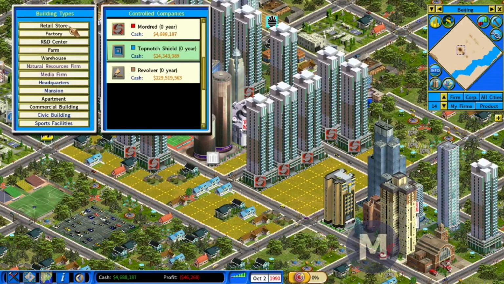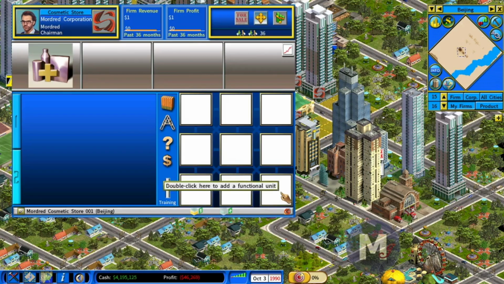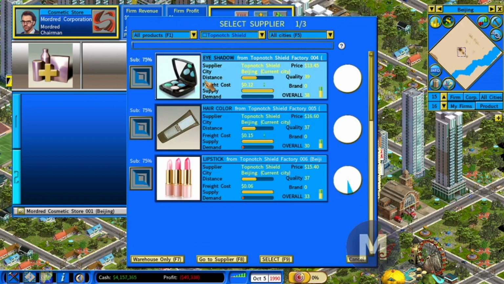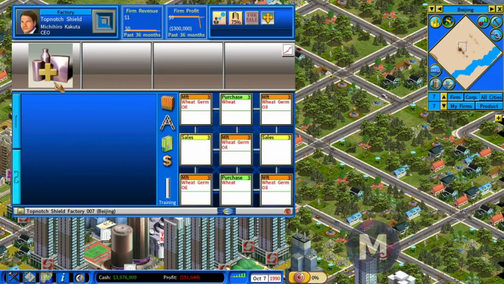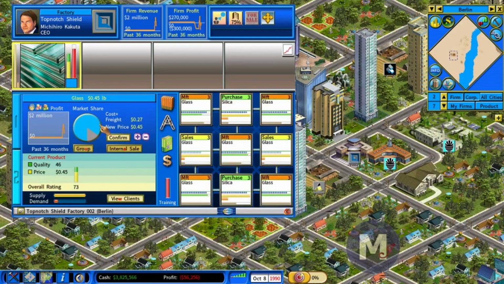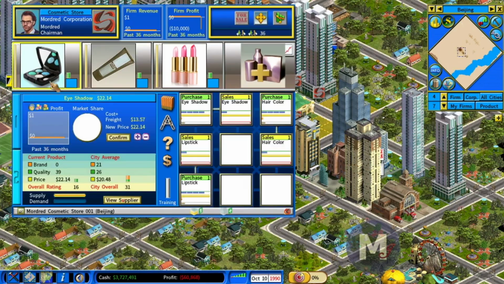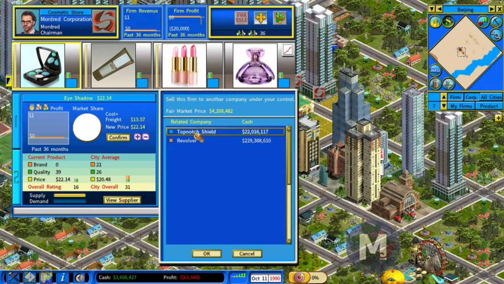Now over here, I'm gonna construct a retail store, which is a cosmetic store. 1 and 2. In this, I will add top notch, all cities. 1, 2, and 3. And I have to go back to firms, tech factory, corporation, top notch, shield. This is good. Beijing, we are gonna add perfume also, and we are gonna transfer this to top notch shield.